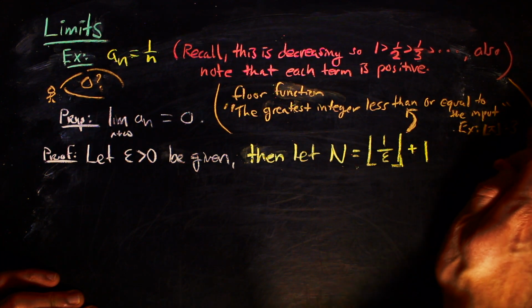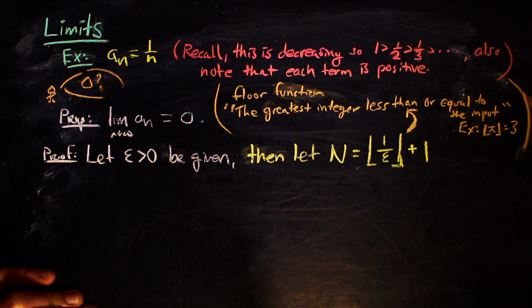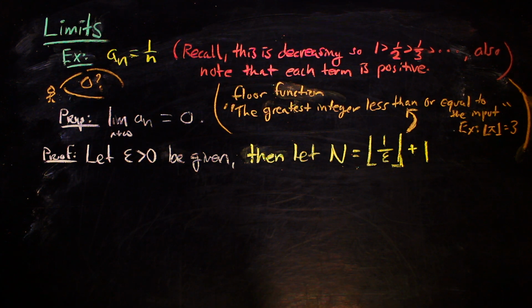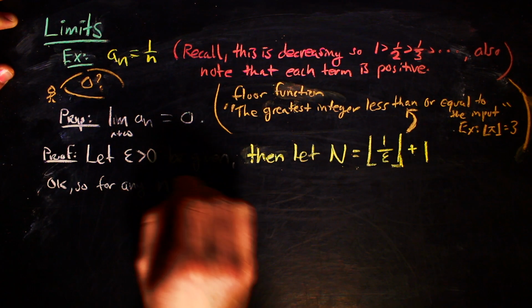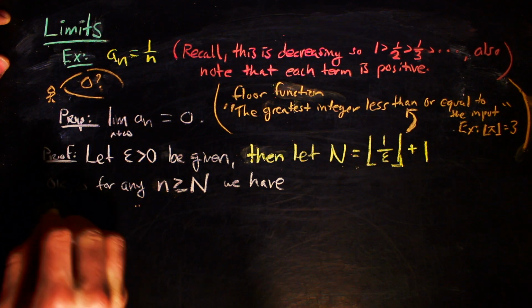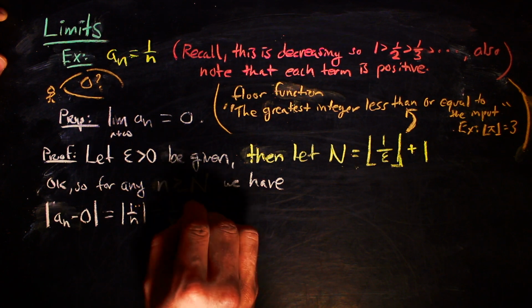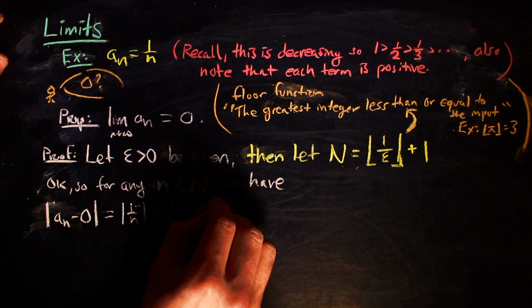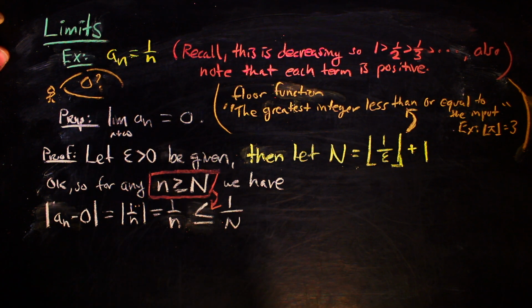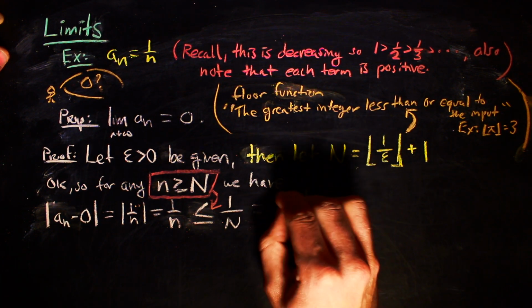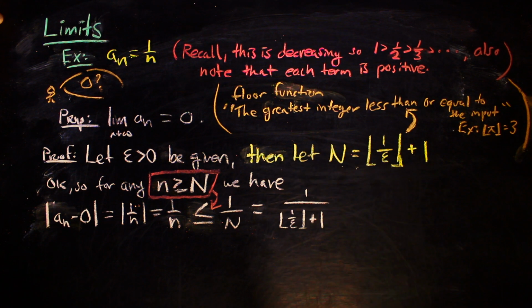It's not clear at all where big N came from, and I haven't produced any intuition for why you would choose this big N. Where a lot of these big N's come from is that you try to figure out what thing will work before you start the proof. So let's just continue the argument. For any little n greater than big N, we have the absolute value of a sub n minus 0 is equal to the absolute value of 1 over n, which is just 1 over n. Now that's less than or equal to 1 over big N, since little n is greater than big N. Then we have that 1 over big N is equal to 1 over 1 plus the floor of 1 over epsilon. And that's just using what we chose big N to be.